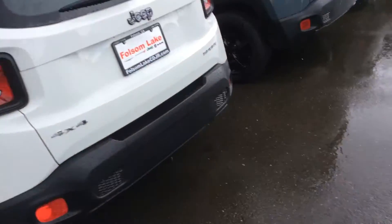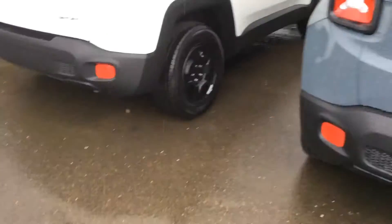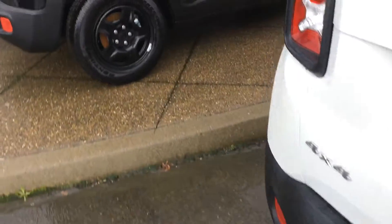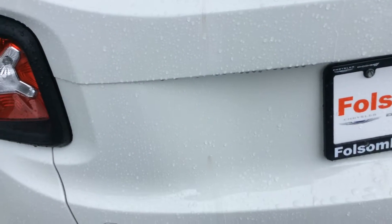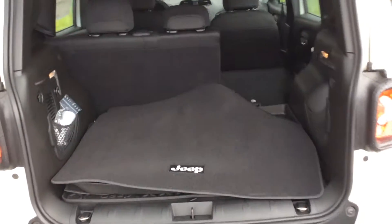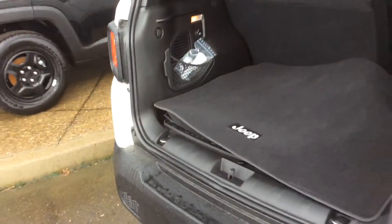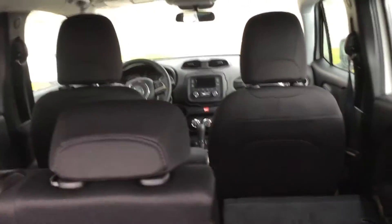Just a quick walk around the outside. Sorry about the camera angles — we're a little tight over here, trying to make room for our inventory. Here's a little look at the back. These vehicles are actually very spacious. Just from looking on the outside, you wouldn't think so, but it definitely can carry some people, or dogs or snowboards.